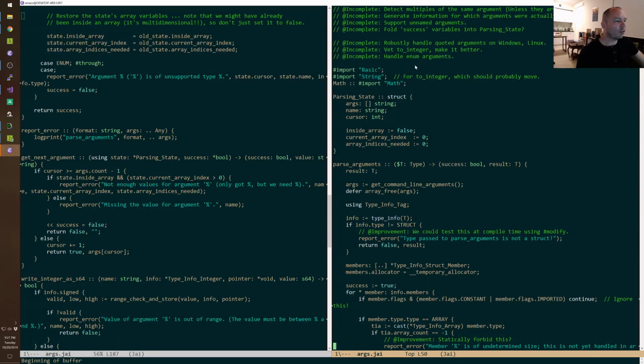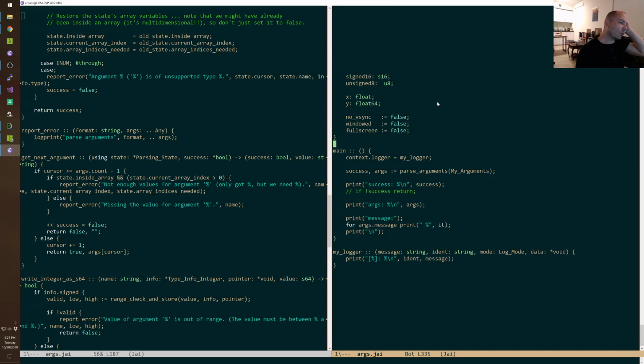So again, the whole point of this, for people who tuned in later, is so that you could do something really simple in your user program. Just say, here's the command line arguments for my program. And then you just call parse arguments and the type information gets looked at and parsed. We're not doing sophisticated advanced features like aliases or tying things together. We'll maybe start getting into that next time as well. But this has been fun. We started with nothing. We now have this capability. It handles strings, integers of all types, floats, and booleans, and arrays of any of those.